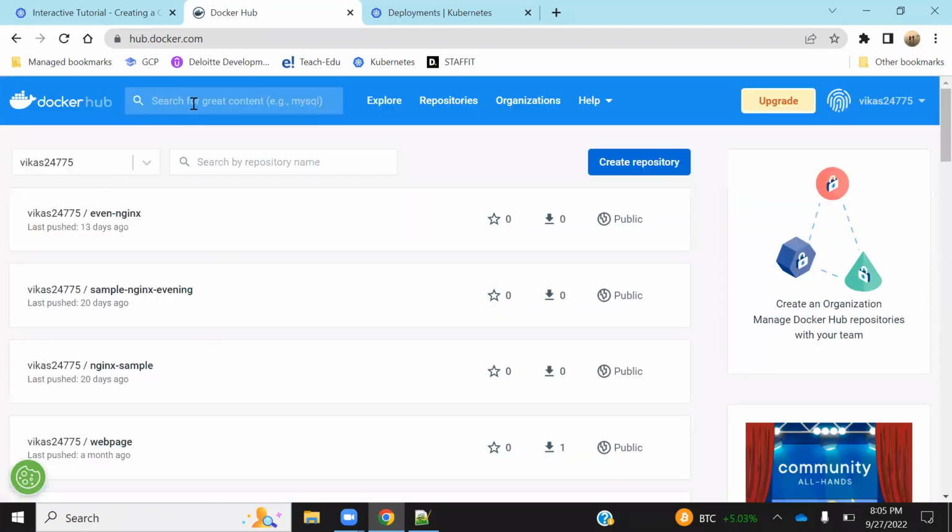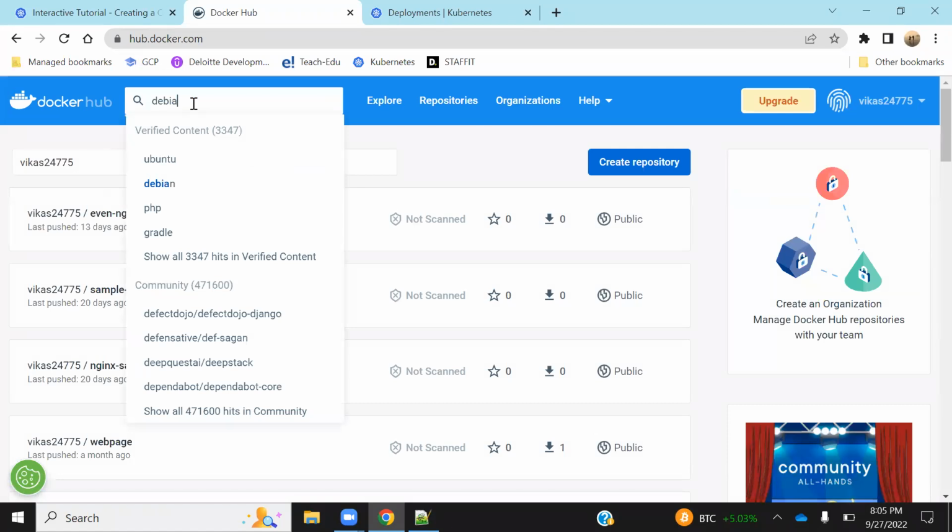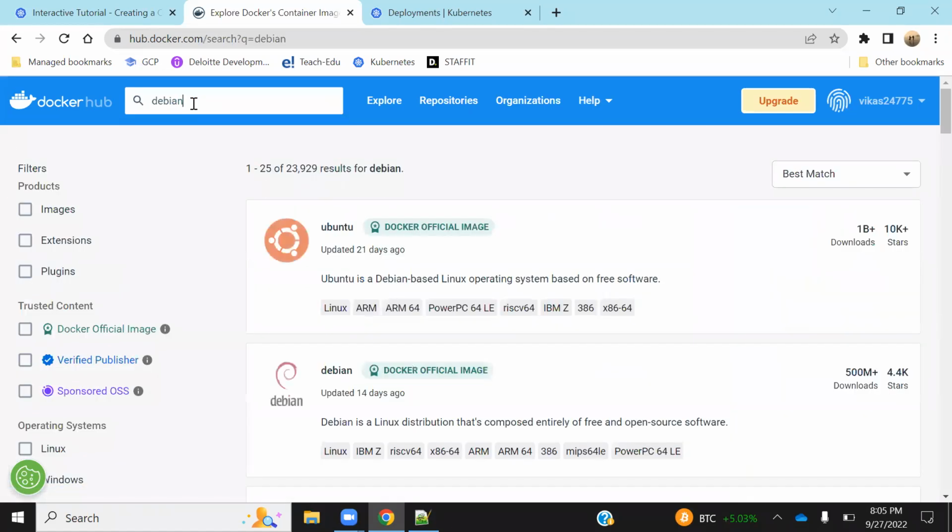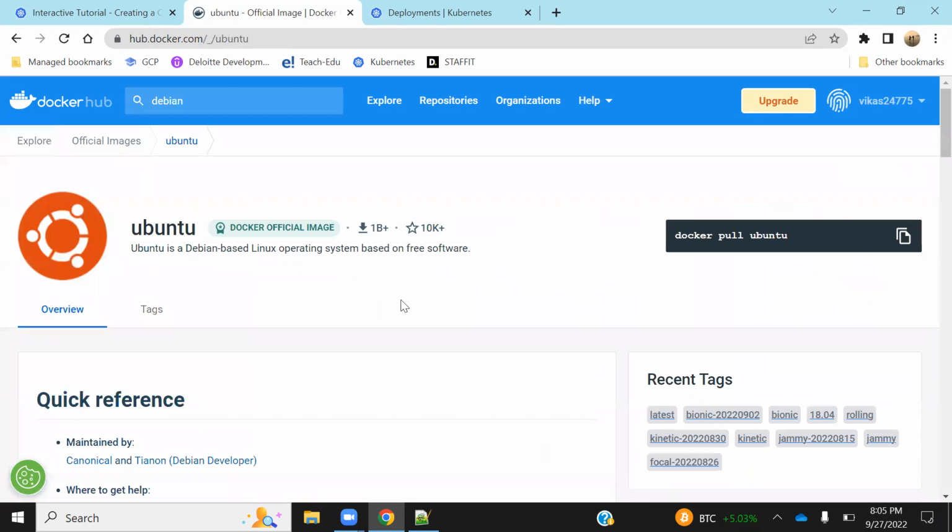Suppose you want an Ubuntu or Debian container, you take this image and run it. You will get a Linux container.